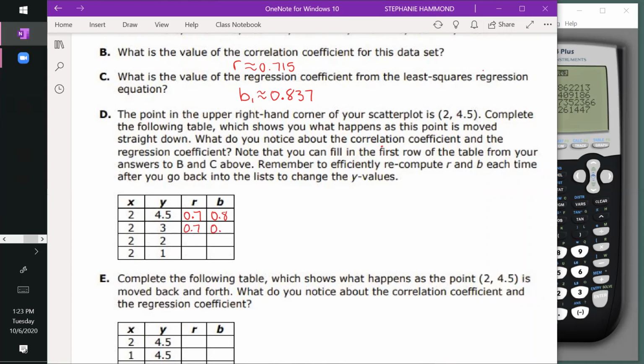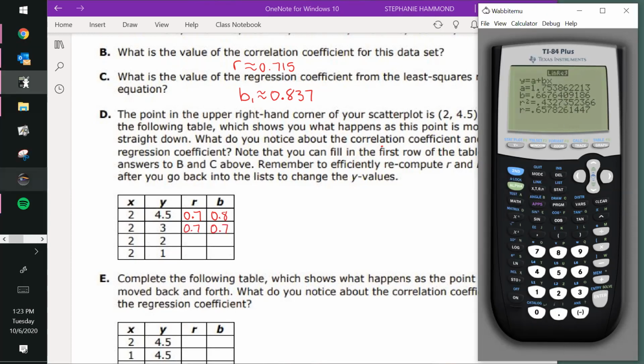Now let's change it again. Now they want us to change that 3 to a 2. So I go stat, edit, change the 2, 3 to 2, 2. Enter, and then calculate your regression again. Now R is 0.6 and B is 0.6.